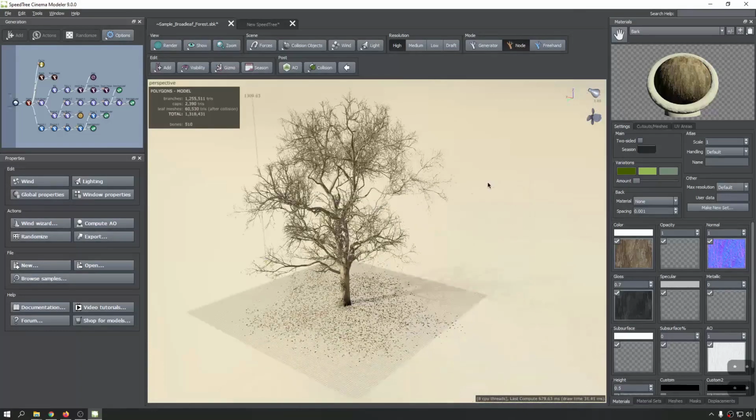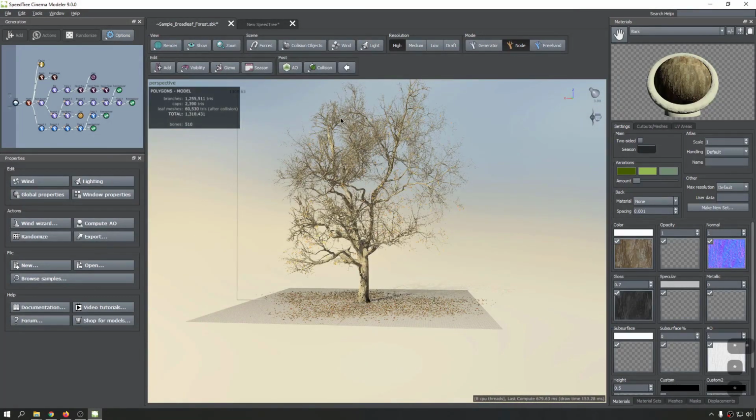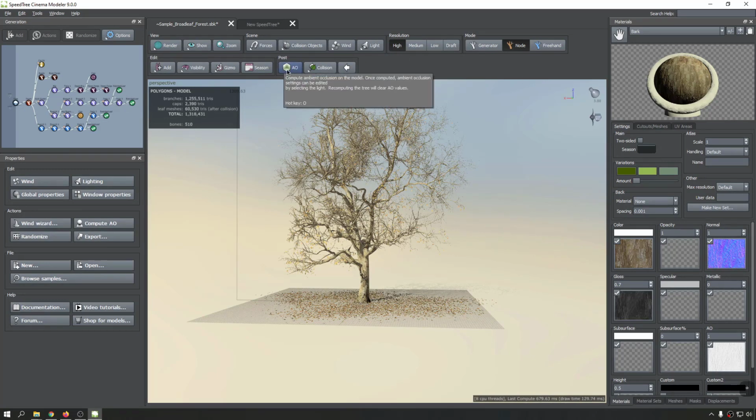And of course, we're going to make seasons later on. And this is just to give you an idea. But to make the seasons work, there are some preparations that you need to do. For example, just setting up the appropriate material and fixing the generators to do that. Okay, the next option is the AO, which has been covered.